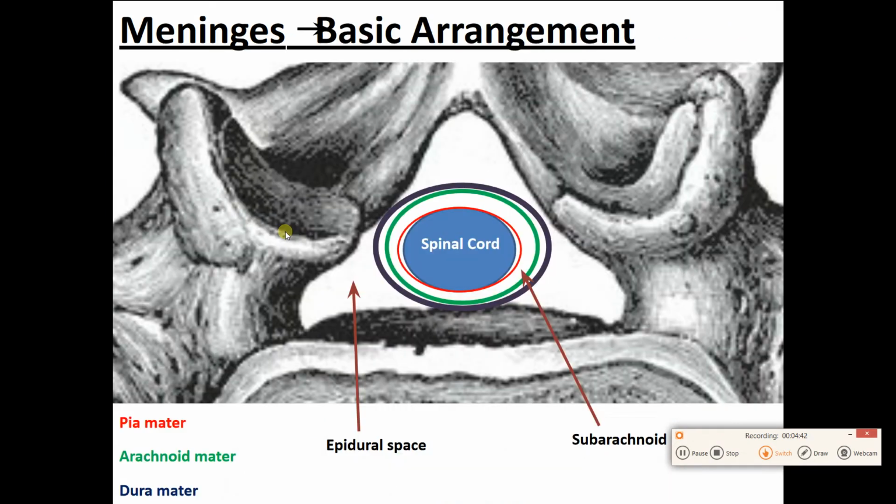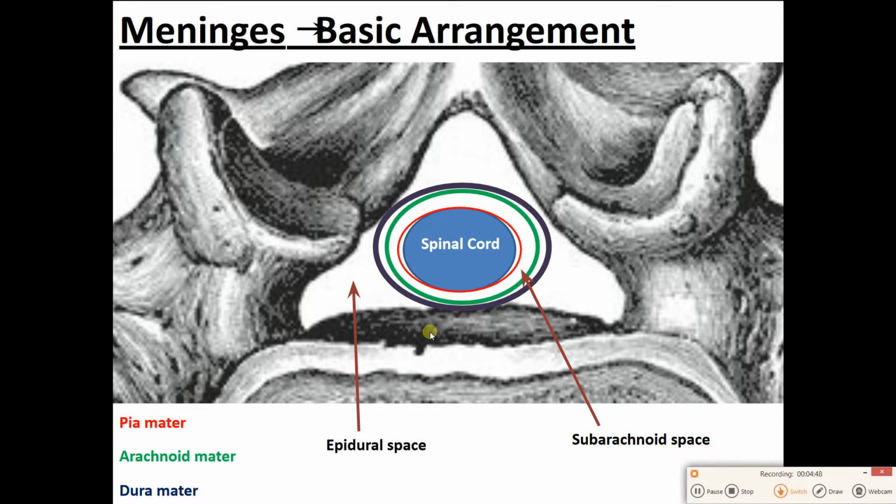Okay, excellent. If we look at a little diagram, some of my beautiful artwork here. Not the bony part, but the four circles. I really shouldn't be too proud of this, I guess. But in this diagram, red is pia, green is arachnoid, and the purple-ish, dark bluish, I don't even know what color that is, dark blue, is dura mater.